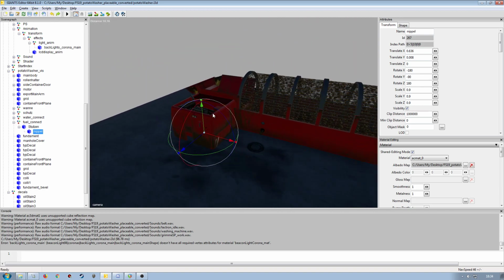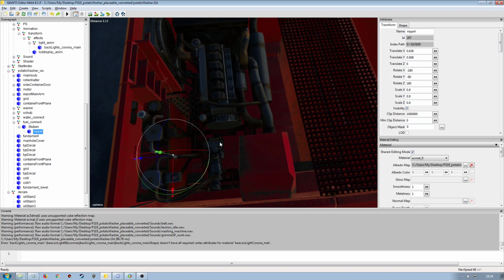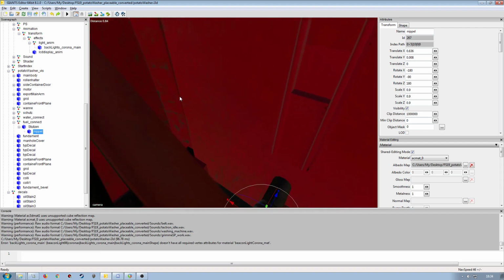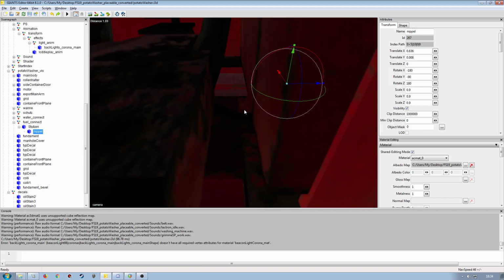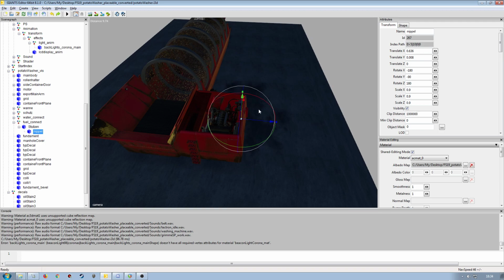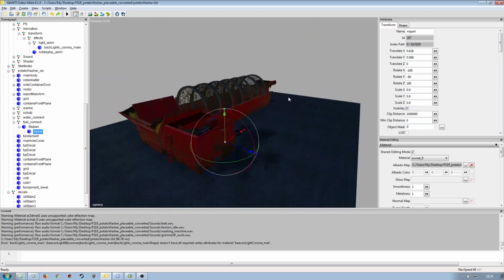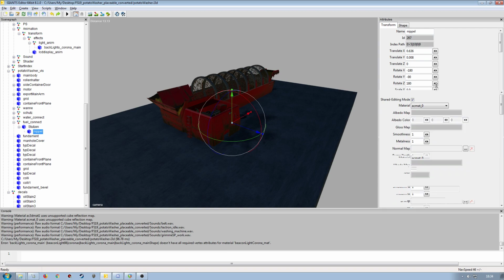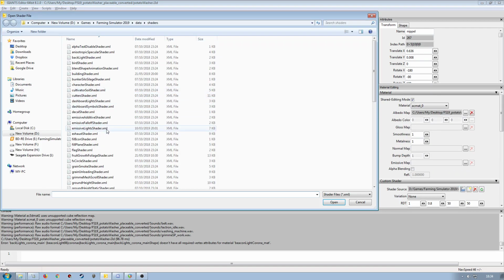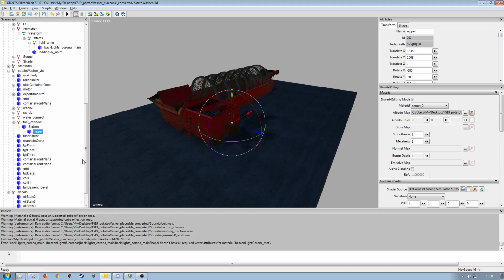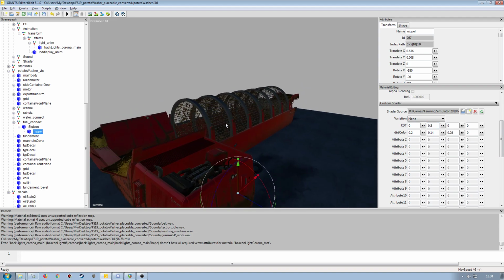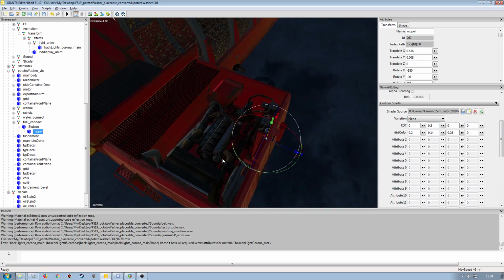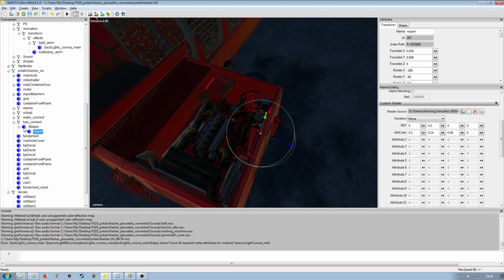But no, that seems to be buried inside the unit. Perhaps it's visible from in here. No, not really. Well, kind of, maybe. I guess it is a little bit, but it's very difficult to get into that position. But yeah, it is in there somewhere. So again, for this, I probably would change that shader again. So we'll just change that one. So we'll go vehicle shader for 19, and again, turn off the wear and set this to maybe 0.5 or something like that. Again, for stuff that's not easily visible, not going to really worry about it too much.